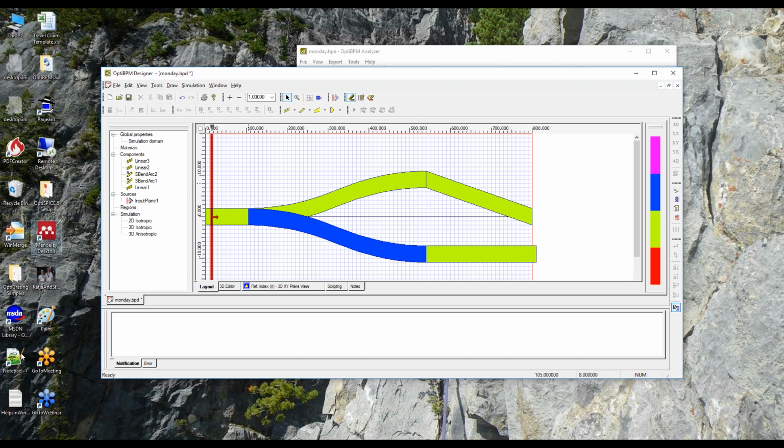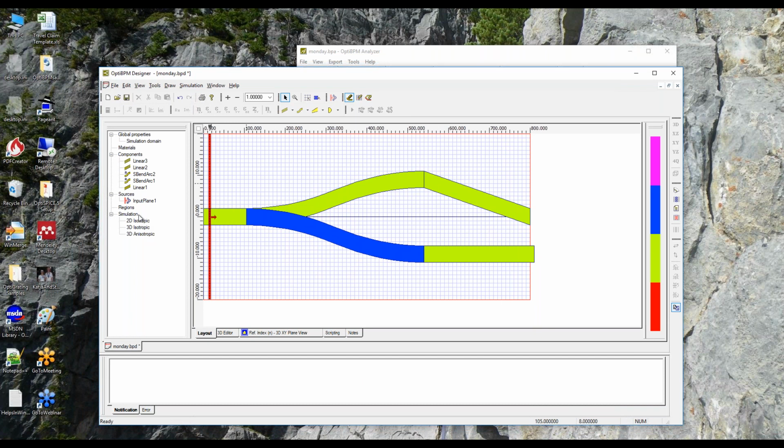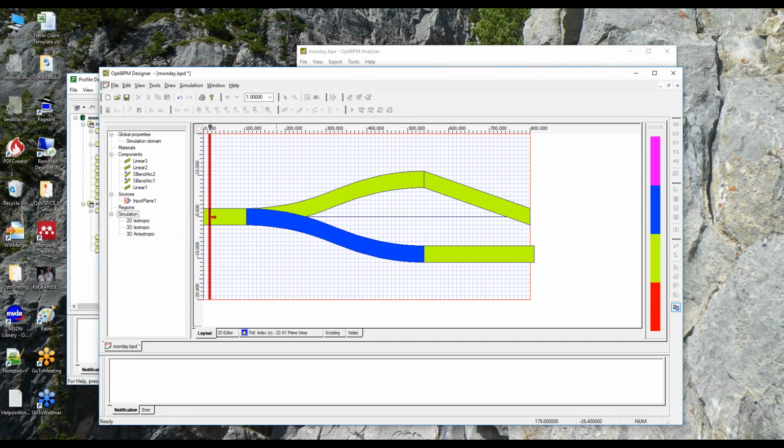Someone else wants to design a channel waveguide which is made from lithium niobate diffused with an annealed exchange fabrication process. And yes, we have something for that too. It comes down to the Profile Designer, I'll show that. You can see it in the Profile Designer.